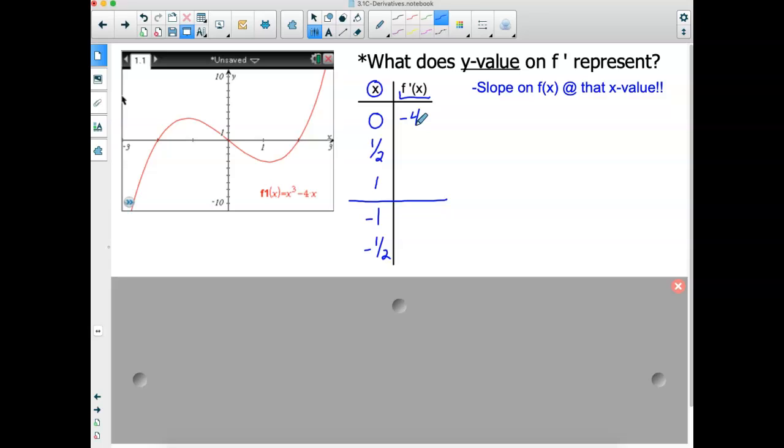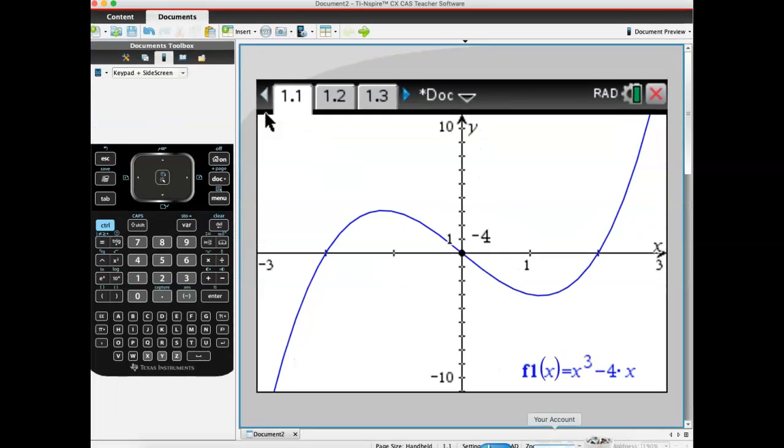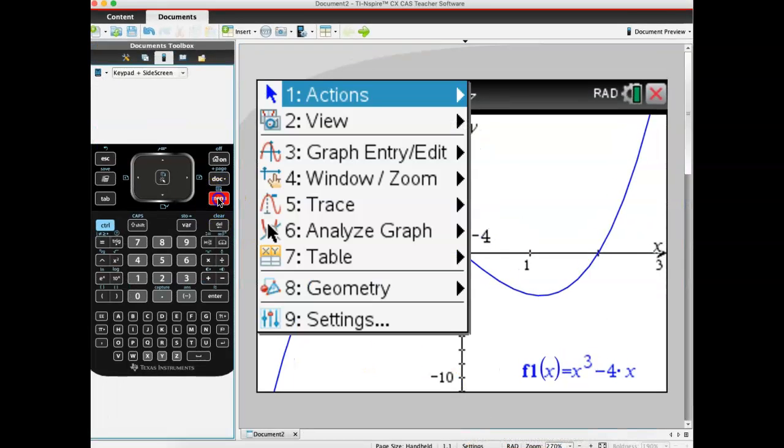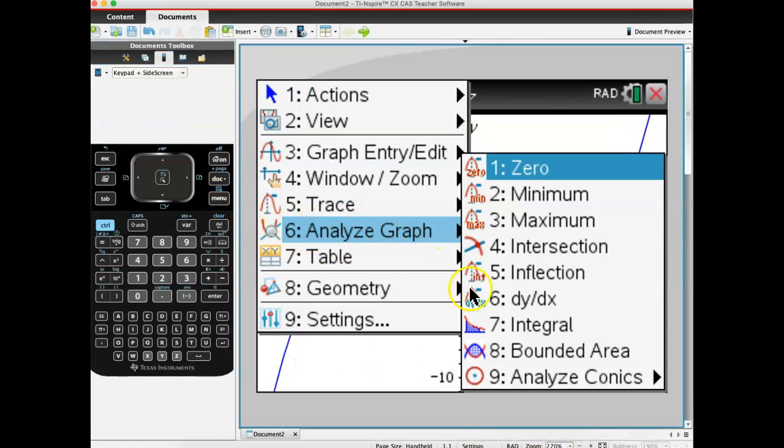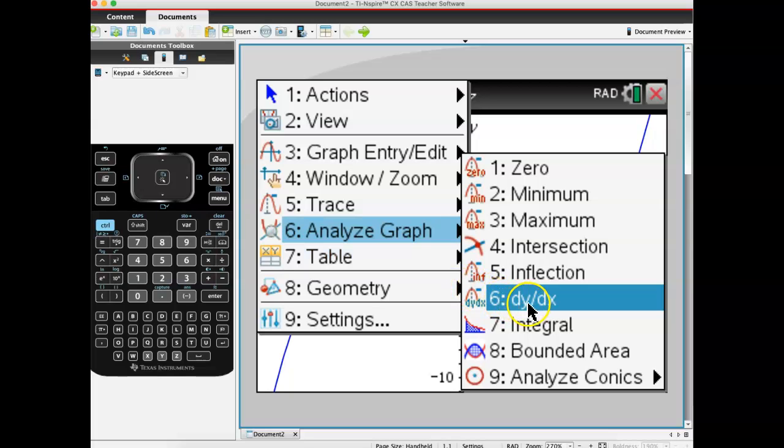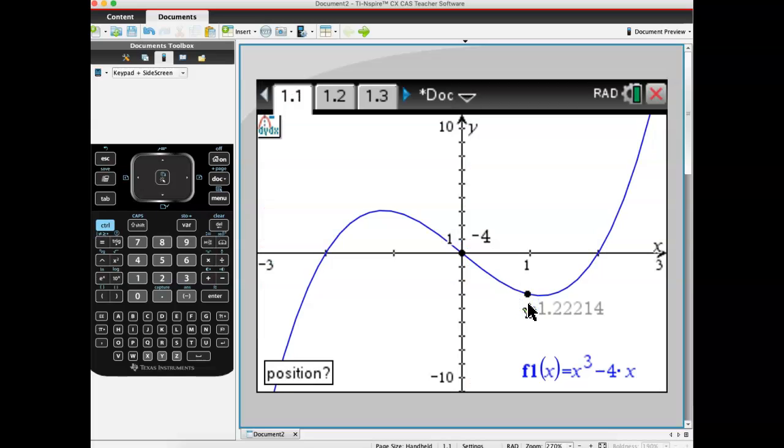Okay, so the slope here is 0, 1, 2, 3, 4. My whiteboard is really acting up on me again, so I'm hoping I can make these dots. So that is the slope at that point. Now I want to go back and find a few more. So I'm going to pull my calculator back up, and every time I do this, I'm going to have to give it the old menu, analyze dy dx, which is menu 66.